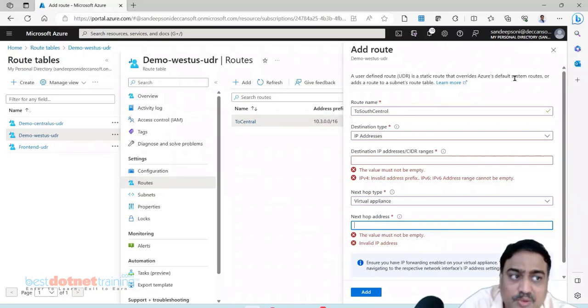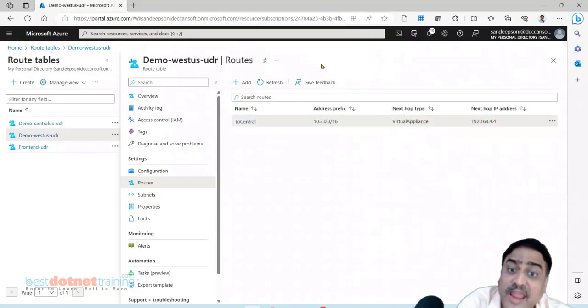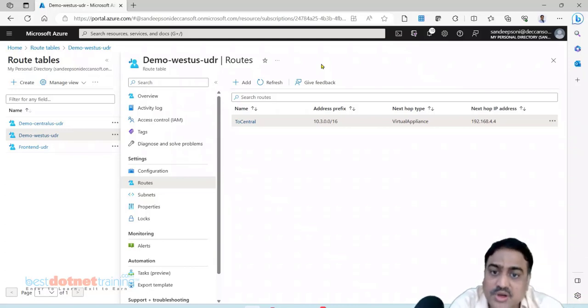Just by adding one more rule, we are able to route the traffic via the virtual appliance to any other spoke, and all the virtual networks should be in the VNet peering of the hub. So from my machine also I can connect to the hub. From my machine, if I connect to the hub, then I can connect to any of these virtual machines.